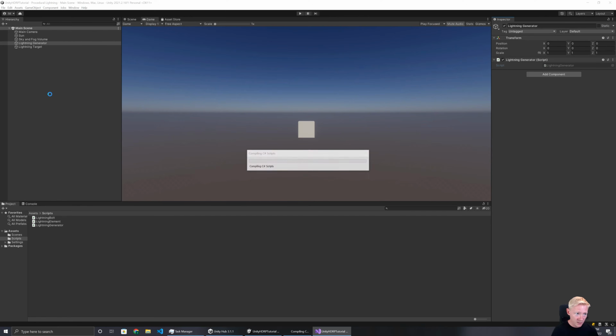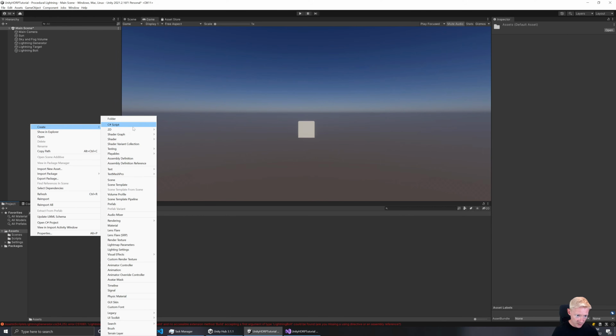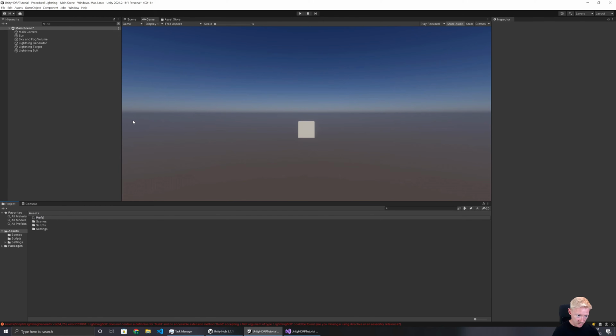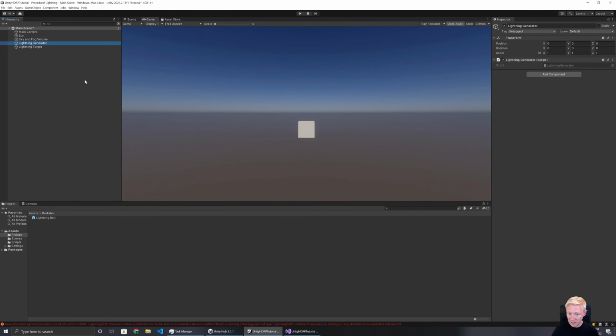But for now, we can create an empty object, lightning bolt. We attach our script to it. I'm going to set up a folder for prefabs and bring that in here, because then our lightning generator will be able to link that up.